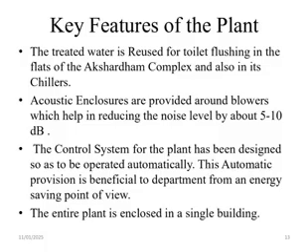The treated water is reused for toilet flushing in the flats of the Akshardham complex located nearby and also in its AC chillers. Some acoustic enclosures are also provided around doors, which help in reducing the noise level by about 5 to 10 decibels as well. The control system for the plant has been designed to be operated automatically, which is beneficial to the department from an energy saving point of view as well. Also, the entire plant is located in a single building as it is very compact in size.